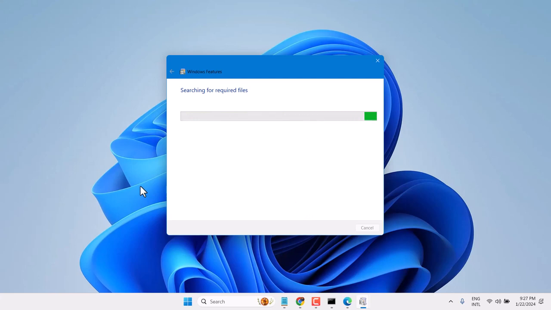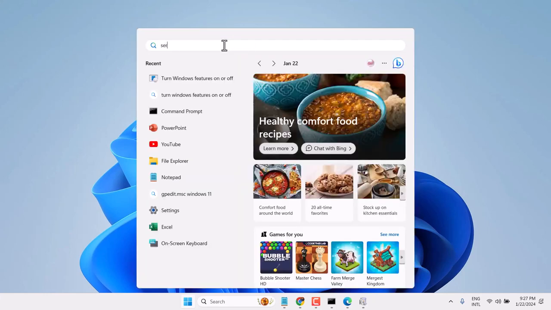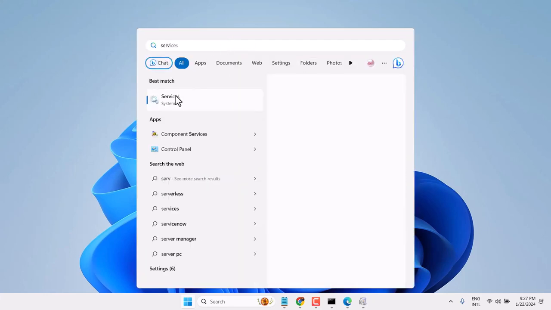Still if you are facing the problem, so you can try third method. Click on start, search services, open services.